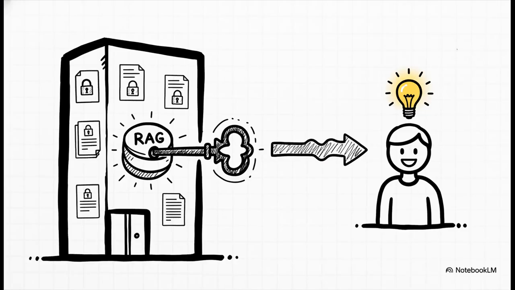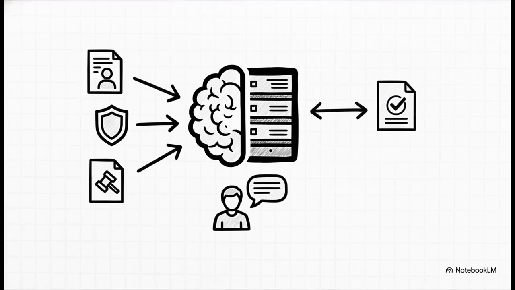Okay, so RAG is amazing for customers, but what about your own team? Well, it turns out that RAG is a total game changer for unlocking a company's own internal knowledge too. Just think about all that valuable information that's locked away inside your company's HR policies, compliance manuals, and security docs. A RAG-powered internal engine turns those boring, static documents into a conversational expert. An employee can just ask, hey, what's our policy on international travel and what are the reimbursement limits? And get an instant, correct answer. This slashes the time wasted searching for stuff and speeds up decision-making across the entire company.